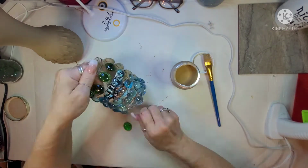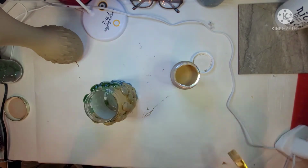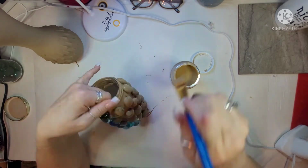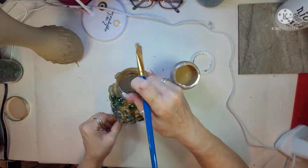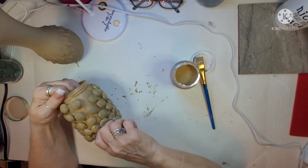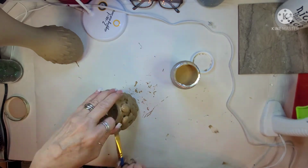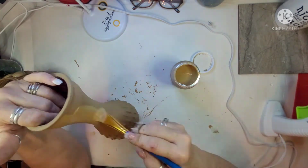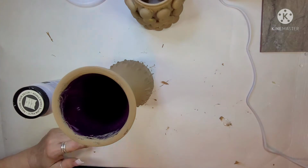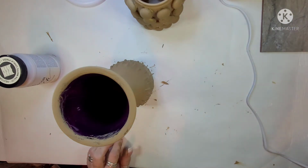And then I take this hazelnut and I do the same thing. I completely paint over this, and this is when you'll start seeing that I'm losing little marbles, and I just keep gluing them back on because I was knocking them off by tilting the jar, but I had to tilt the jar to get to the bottom of the jar. So yeah, I was struggling big time. So I went ahead and I finished doing this, and I went over this twice because there were areas that were not covered completely, and I wanted it completely covered. So this is I think the second coat. Yes, I'm putting it on the vase, and then I go back to the other one.